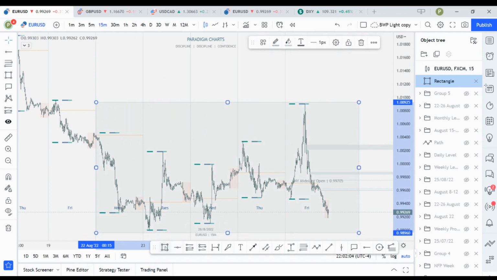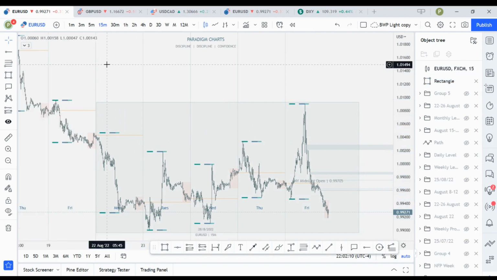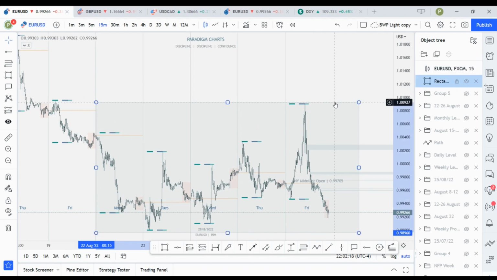You use the rectangle tool right here, and then you drag it to cover the previous data.